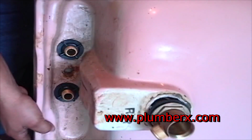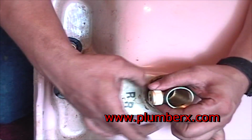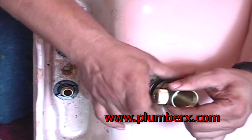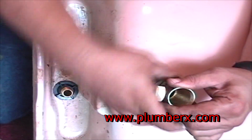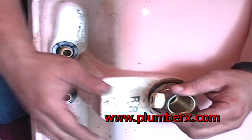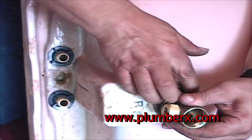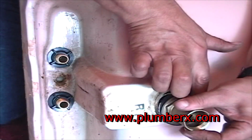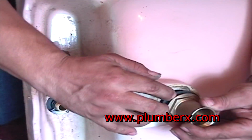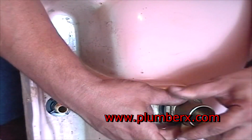Okay, now that we have that end on, now we can take our washer and push it up against the hole of the bottom of the sink and tighten our mounting nut. I'm just trying to slip the washer up as close as I can. It makes it a little easier to turn the mounting bolt if this washer is pushed up some more. Okay, now we have it up.